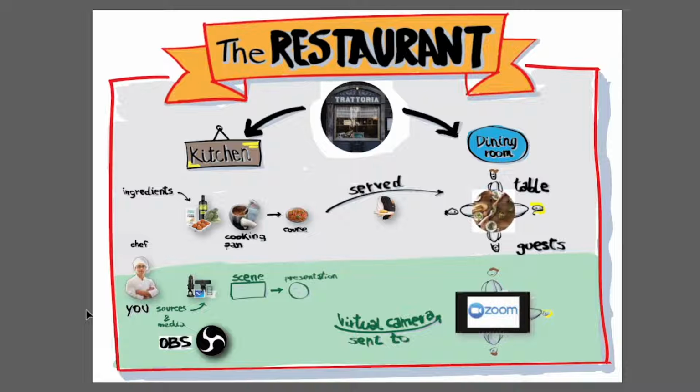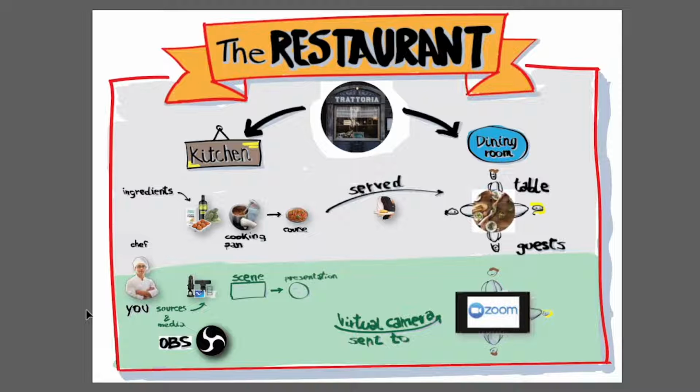You are the chef. You have the ingredients. The ingredients are sources like your microphone, the camera, your graphic overlays, your screen sharing, everything that constitutes your content, including a PowerPoint presentation. Together, they don't make a presentation, so you have to assemble them. The support that we were talking about, the cooking pan, where the ingredients are put and cooked, is called a scene. A scene is an empty box where you will put your ingredients, sources, media.